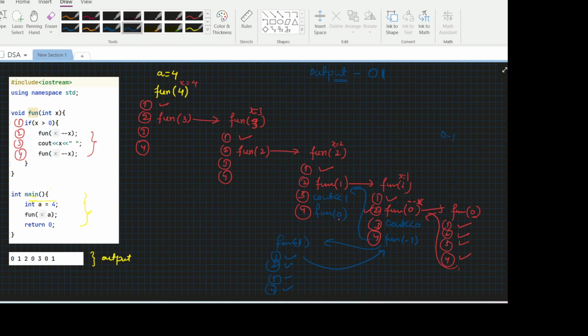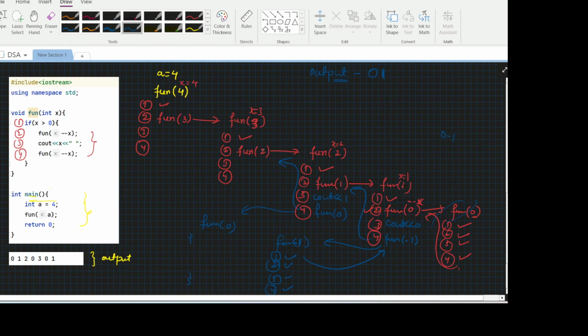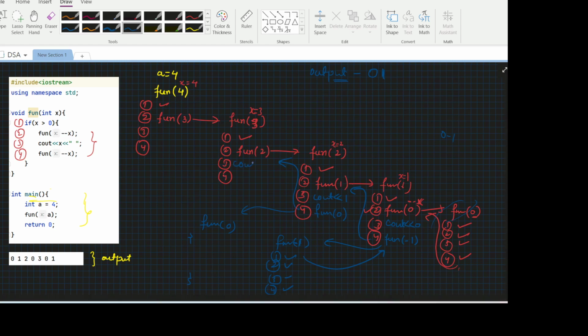When the function has the 0 value, it will be called again, exactly like this one. So nothing will be printed and it will pass the control to here. Now here x is 2, so 2 will be printed.